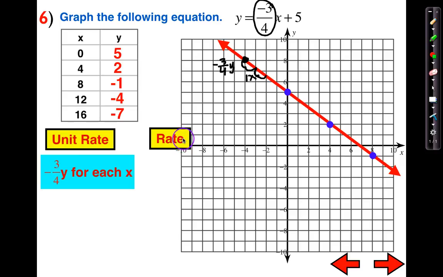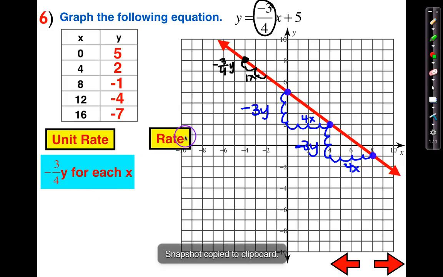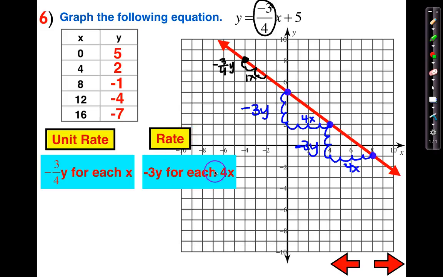Now, what about a rate in general? Well, let's see. The visual for me I can see is, first of all, it's dropping down 1, 2, 3 y's for every 1, 2, 3, 4 x's. Continue on, it's dropping 1, 2, 3 y's. So since it's dropping, I should probably put a negative there. Correct that, please. It's going over 1, 2, whoops, let's fix that. It's going over 1, 2, 3, 4 x's. Sorry, 4 x's. So here my rate would be negative 3y for each 4x.